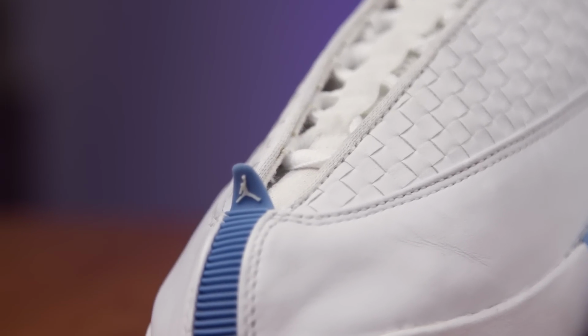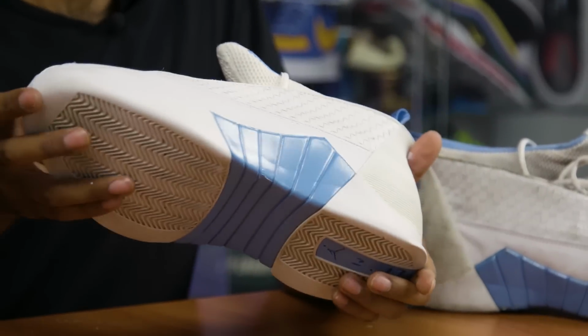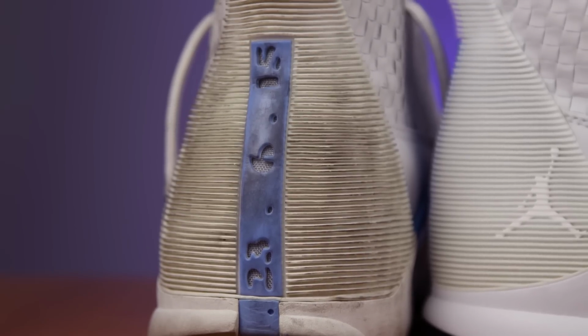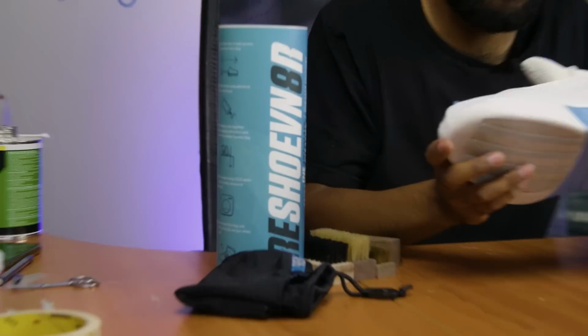And that's pretty much it, guys. Glue job, deoxidized, painting the uppers, removing the creasing. The last thing, which wasn't really the last thing because I did this first, was the deep clean. We use Reshoevn8r's 3-brush advanced Tinker laundry system to make this cleaning possible.